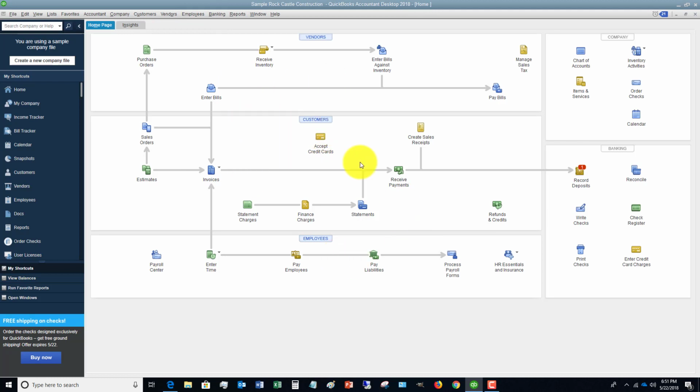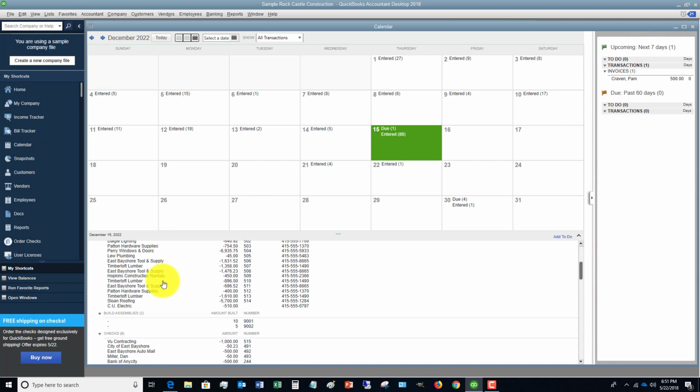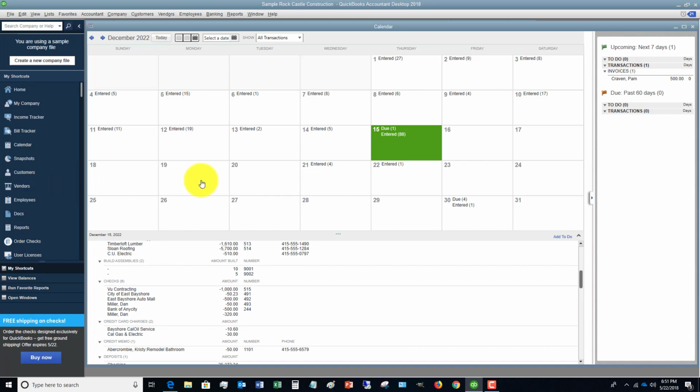All right. So now let's go to the left side over here. This says My Shortcuts. All right. So you have a number of options over here: income tracker, bill tracker, calendar, snapshot. So what happens if we click on one of these? You'll see it takes us to a calendar. Okay, shows you transactions entered, transactions due, etc. for these different days.